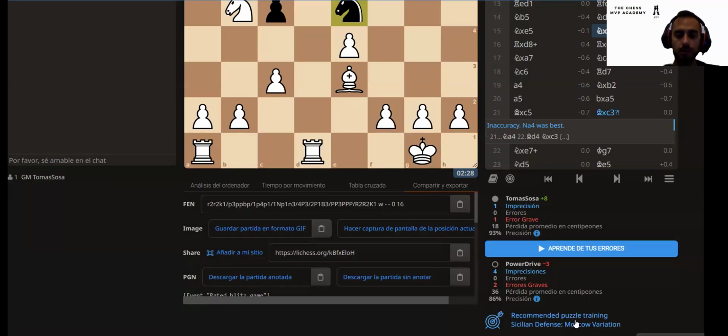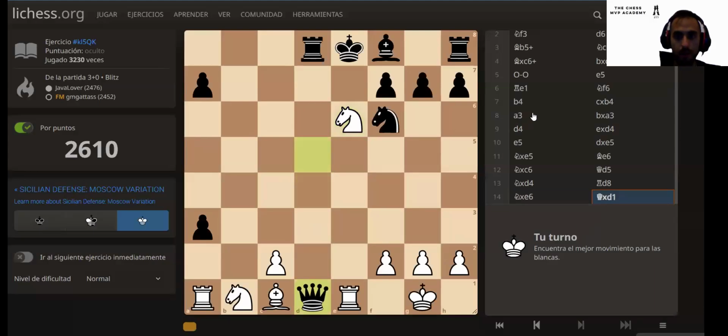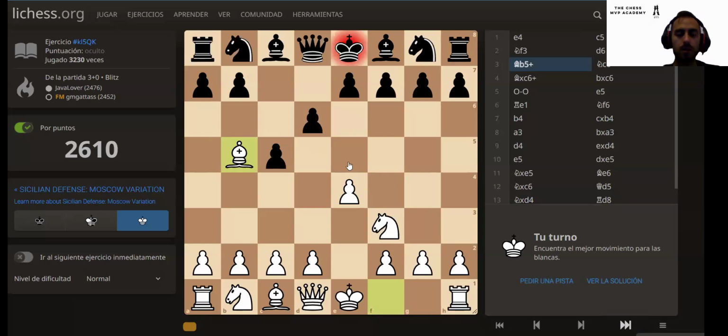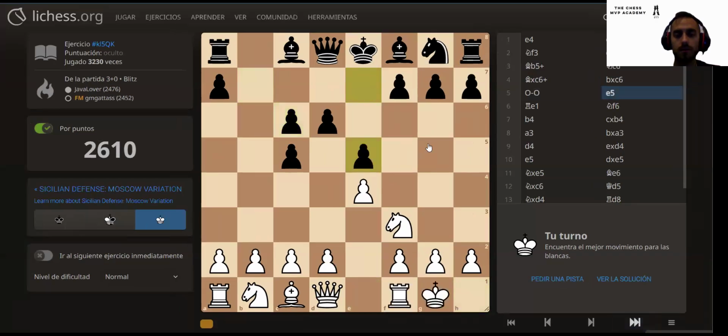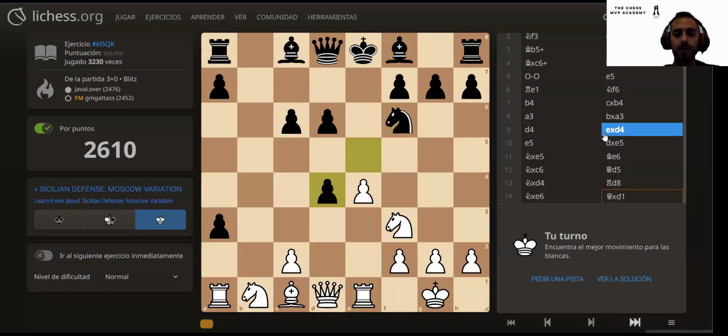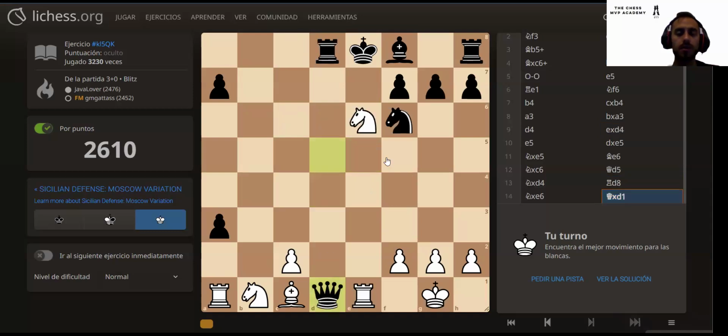I go here, for example, and now I have, okay, this is white to play and win, and I will do it now with you. But I have this option where I will find different tactics training from the opening I played. So this is also super useful, I believe, instead of just normal tactical patterns or something like that. That also works, but I think this works even better.